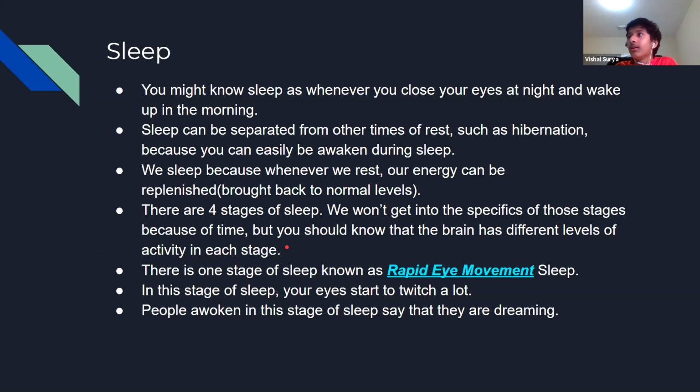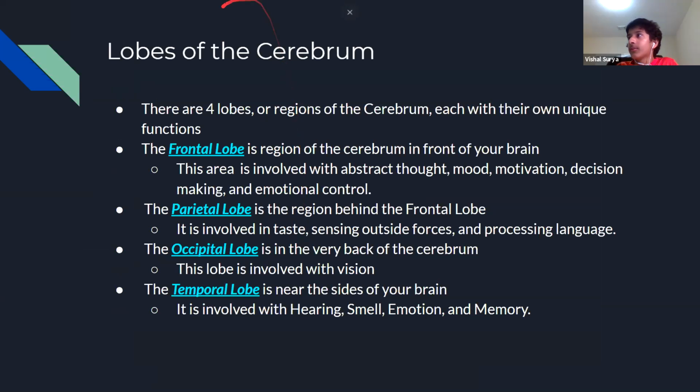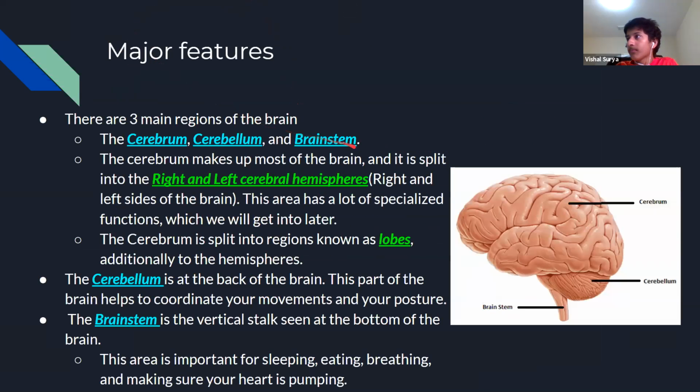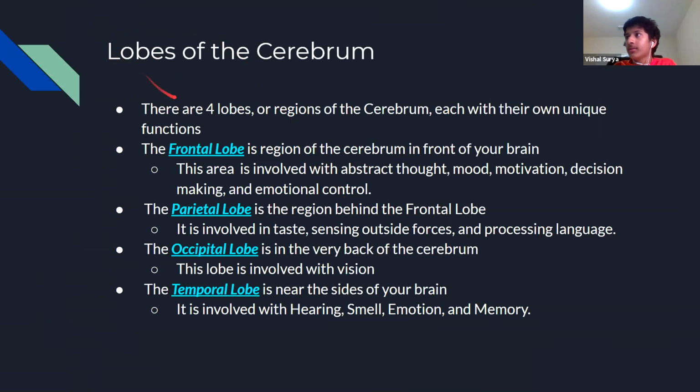Oh, the lobes. Right here, the lobes of the cerebrum. Yeah, they're called the lobes. So, yeah, it was the frontal one, the parietal lobe, and yeah, the temporal one is another lobe. So yeah, that's good. The temporal lobe helps you with emotion, memory, hearing, smell, all those important aspects.